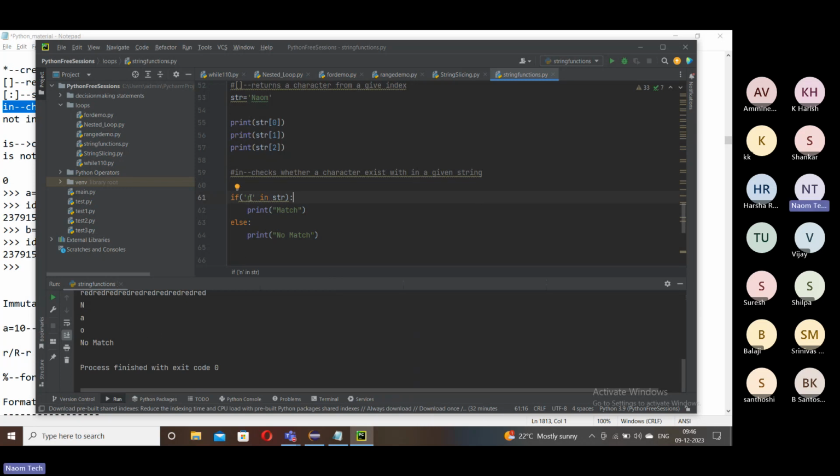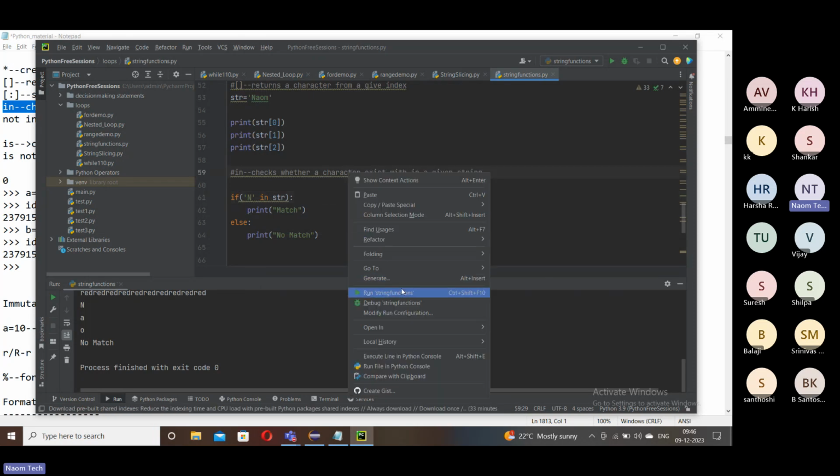Why? Python is case sensitive, right? So it differentiates between lowercase and uppercase. Any slight difference in the cases, if it is uppercase or lowercase, then they are treated differently. So in this case, what should I do now? Use capital N, not small n. Is this clear now, friends?